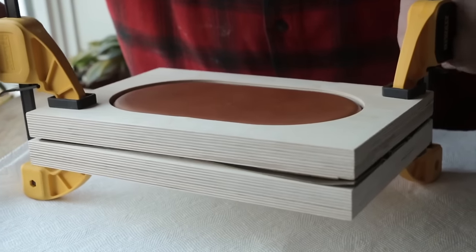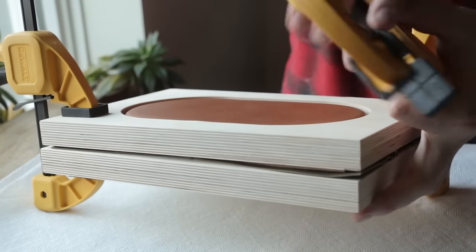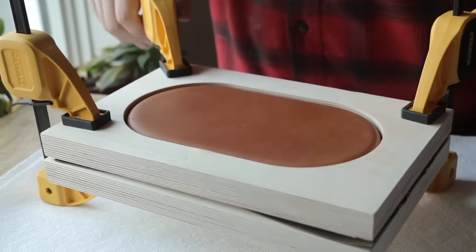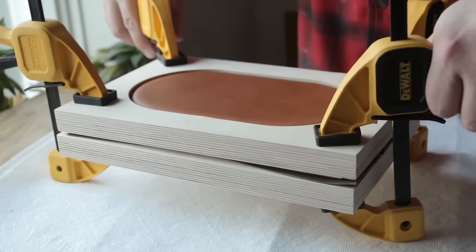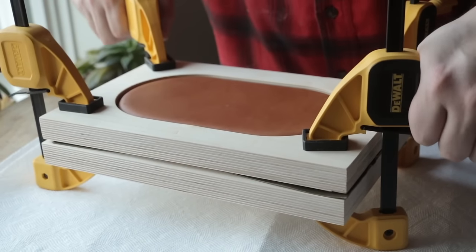Obviously this would be a fairly difficult thing to put into large production if you're doing it this way. But if you're just doing single 10 ounce leather, you could probably bang 100 of these out in a day, because you don't need to leave them in the clamps as long as they get the shape. They'll dry in the shape if you use a single piece of leather.